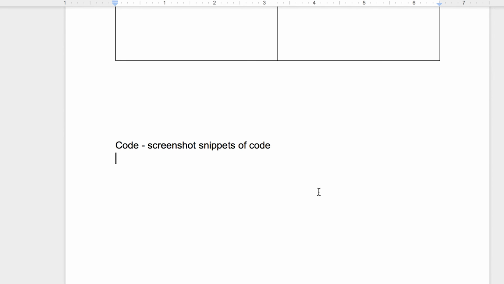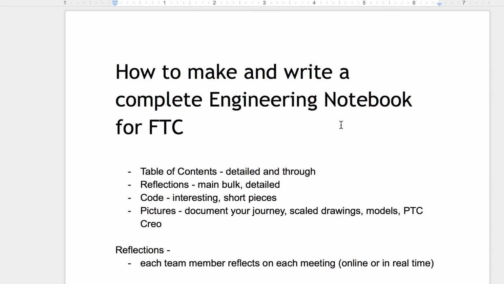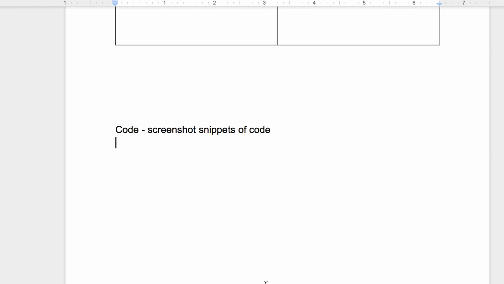Next, we talked about pictures, if I'm not mistaken. Pictures, yeah. You put them in just how you would in any other document. You can copy and paste, or you can scan your drawings and upload them onto the file. And I think you should put pictures for the meeting.